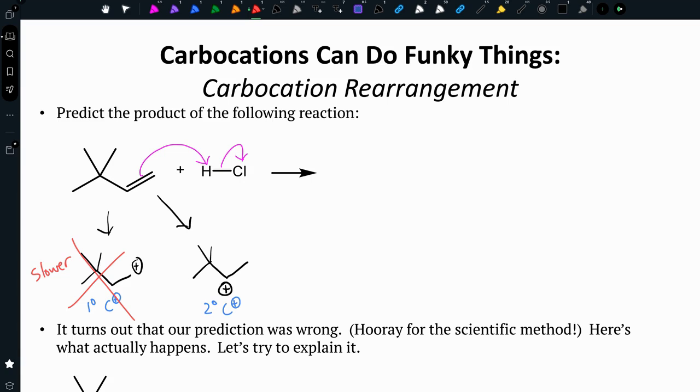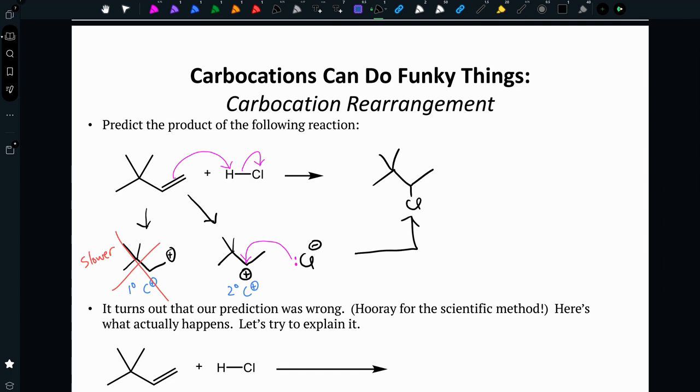So we'll only really observe the secondary carbocation. And then if you're predicting the product of the reaction overall, now that I have a carbocation, that seems like it's going to be desperate for electrons. I have just released a Cl minus ion into solution when I grab the proton away from HCl. That seems like a good candidate to go ahead and attack the carbocation and give us this product here. Turns out that's not the observed result.